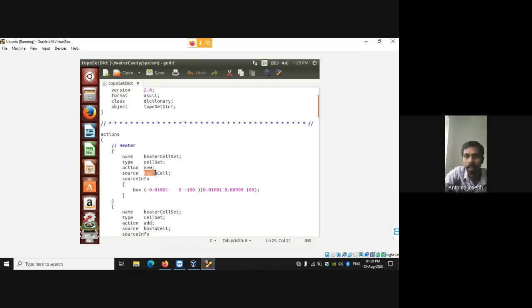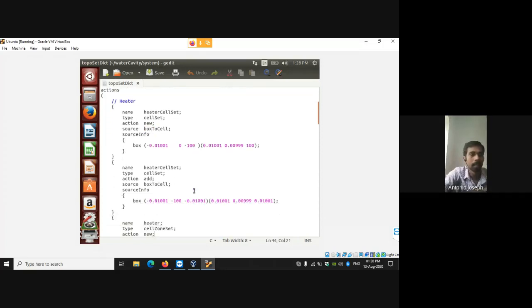All those cells that come inside the box should be grouped into that particular heater cell set. Then I am giving the dimensions of the box, that's the minimum and the maximum point of the box, so that we can create that box. Thus we are grouping that into a cell set.